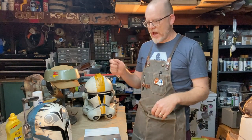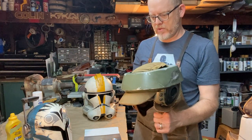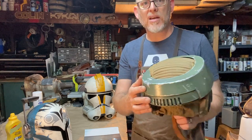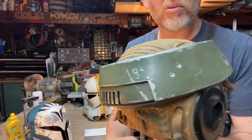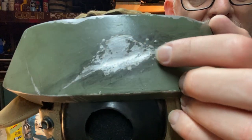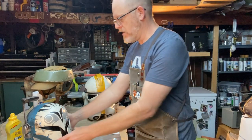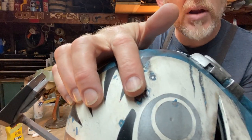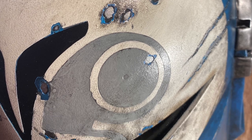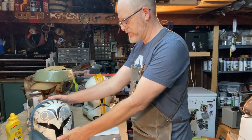Many prop makers will just dry brush or paint silver on top of the green — which can work and is great for something like a blaster that just needs a light bit of silver on the edges. But when you want big chips of paint, physically chipping the paint down to the metallic layer just gives a better look. You get physical ledges of paint that the weathering afterwards can catch in. On this Boca Ten helmet, there are four layers of paint — each time I masked a little bigger than the one before, giving it real depth. I even did it with the clear coat, so those parts don't even shine the same way.